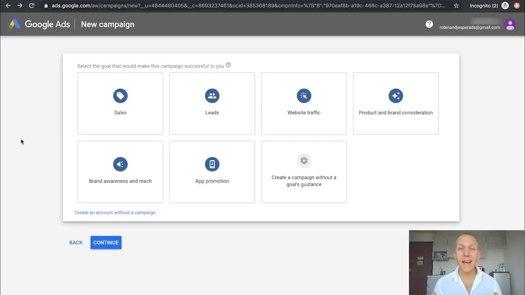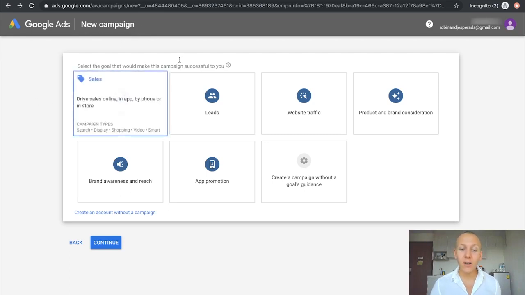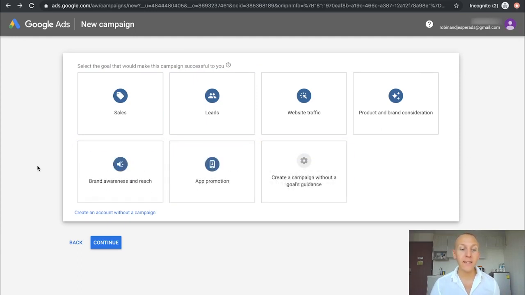So the first thing that's gonna happen when you log into your account is that you're gonna be launched straight into a new campaign in here. And now, as you can see, there are a couple of different options from the get-go. And don't panic here, we're gonna go through everything in this campaign and how a campaign works very thoroughly so you'll understand every single move.